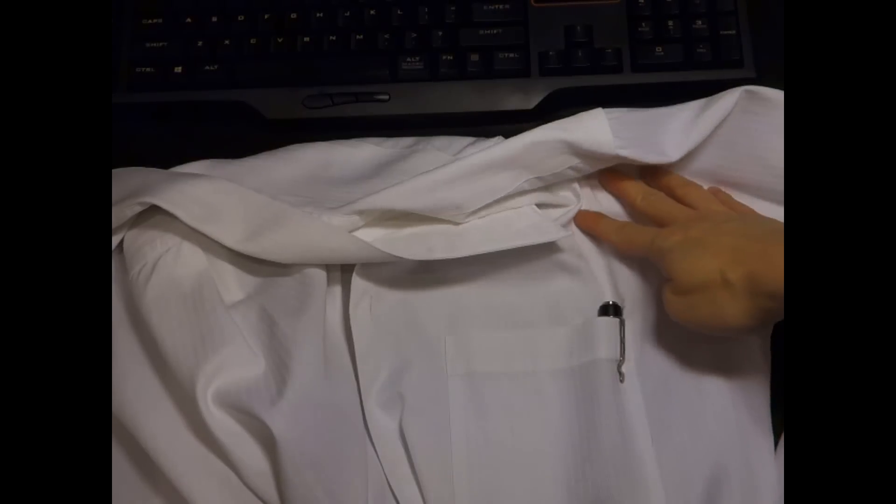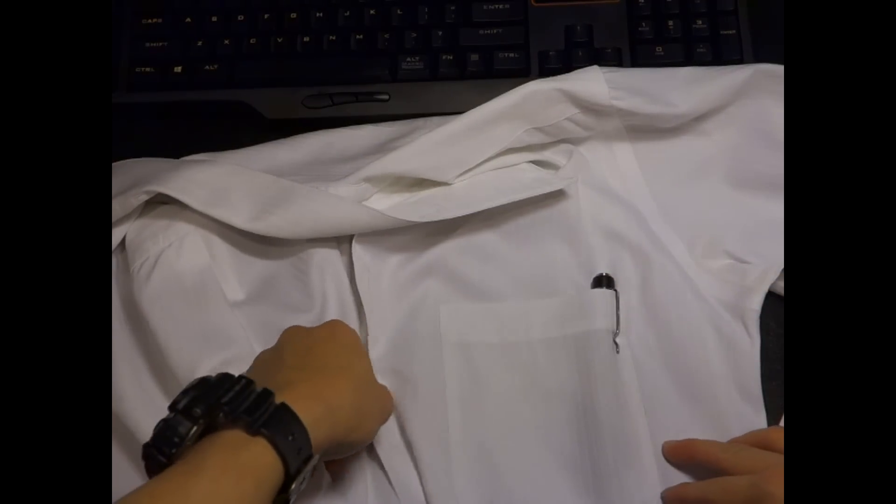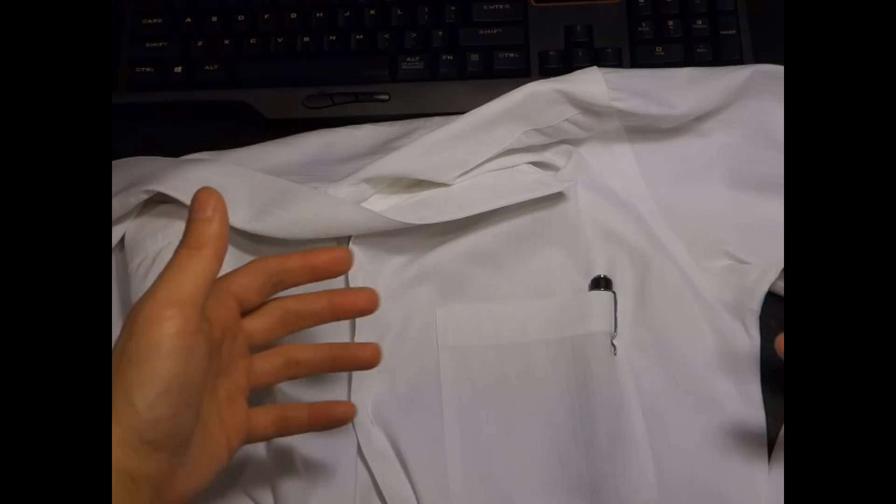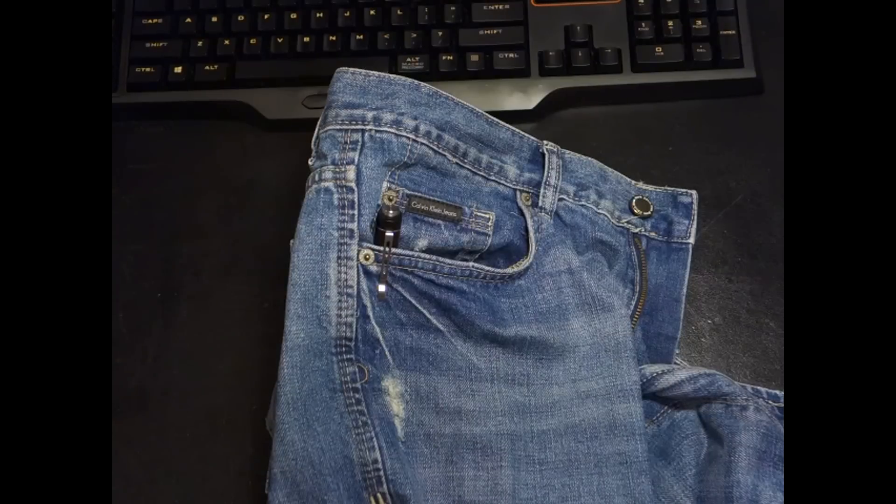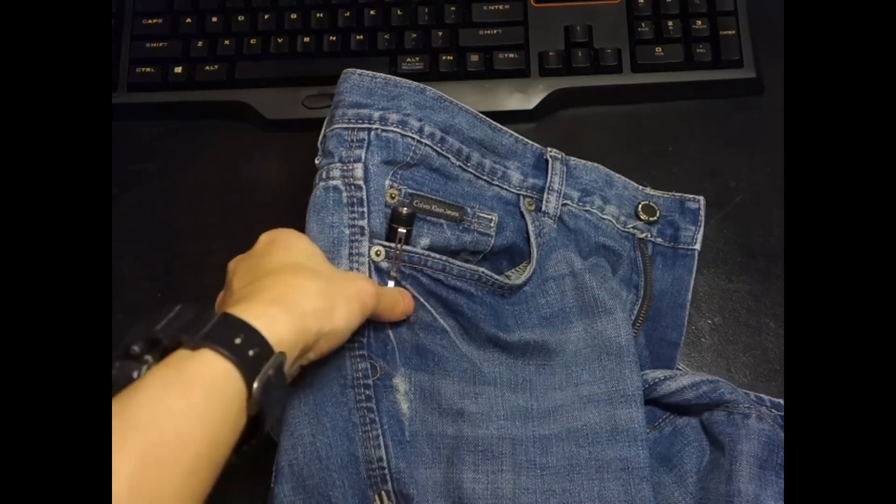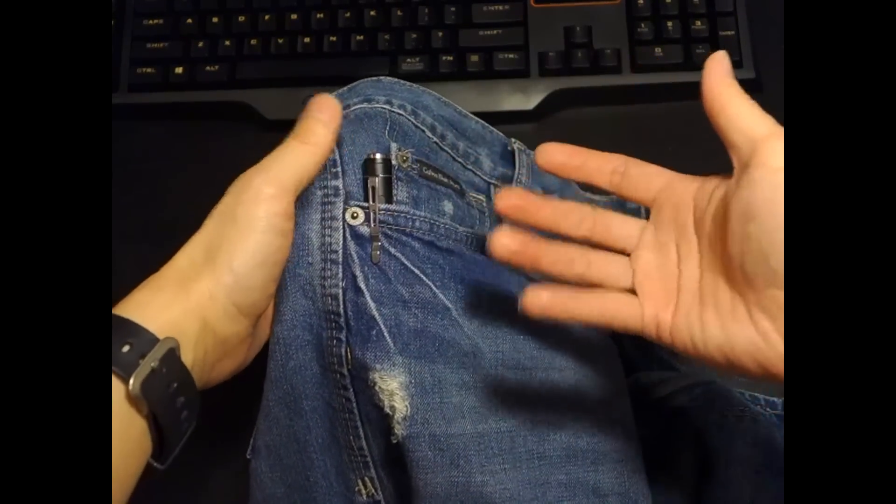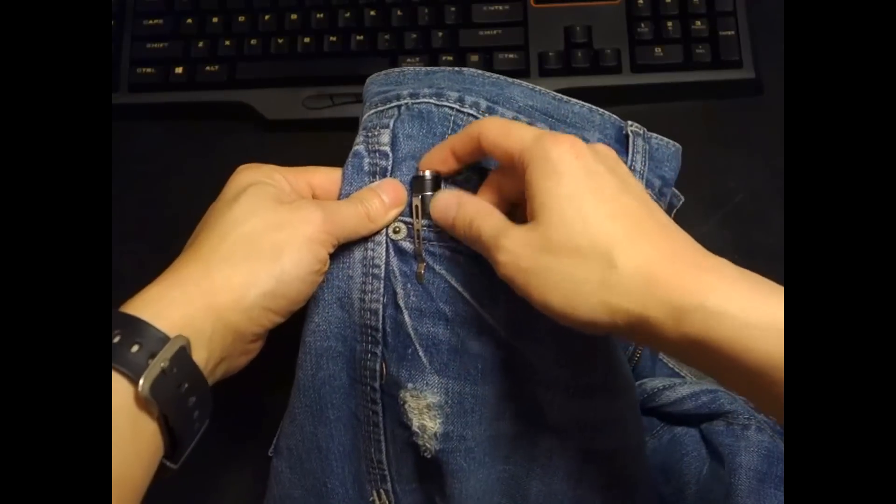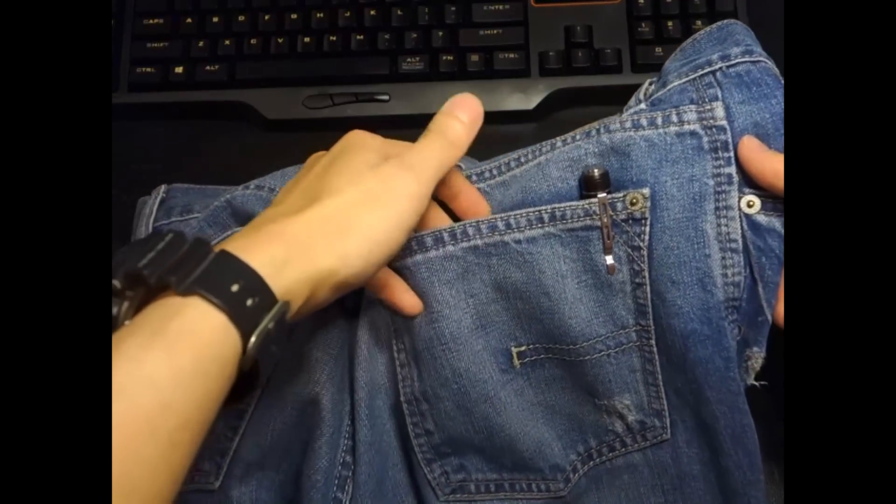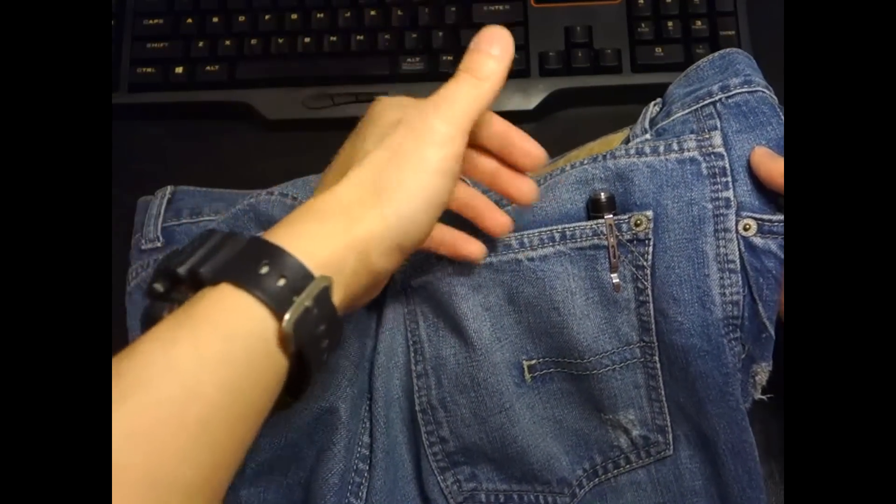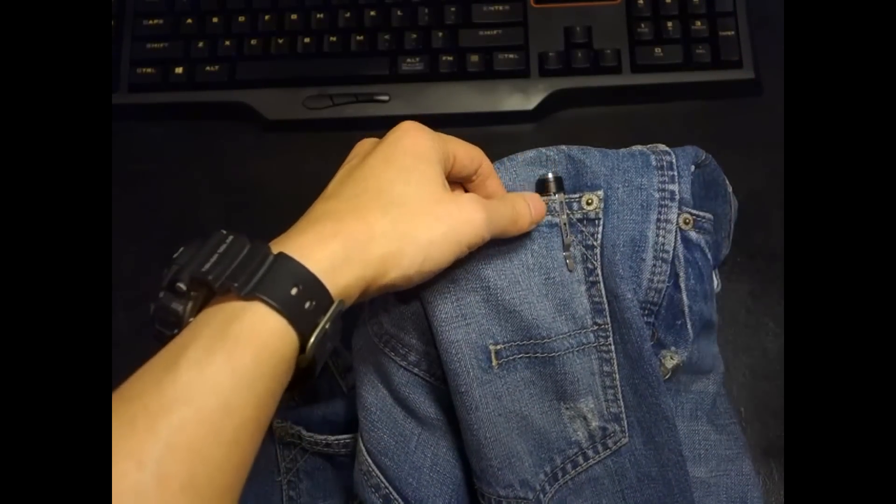Now, on a shirt, this is pretty much how it would look. I mean, this is a standard size dress shirt. Obviously, pockets would vary from shirt to shirt, but it does fit. Although, I don't know, is that a fashion faux pas nowadays? I don't know. I personally wouldn't do it. For jeans, if you slide it to the edge and you sit down, for me personally, it's not too long, so I feel like it doesn't create any issues with just shoving it into your pocket, sitting down, you kind of almost forget that it's there, since it is slim enough. Likewise, slipping into the back pocket, unless you have an unusually huge butt, it shouldn't be an issue there as well. And no offense to those with big butts, because as they say, I like big butts. Just kidding.